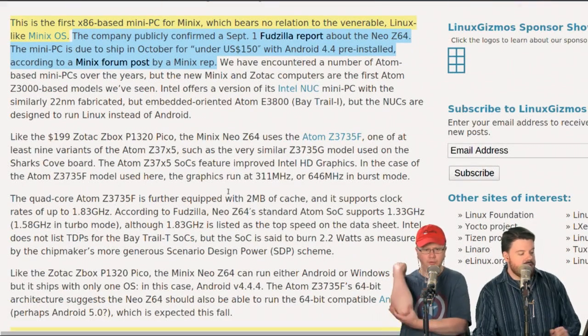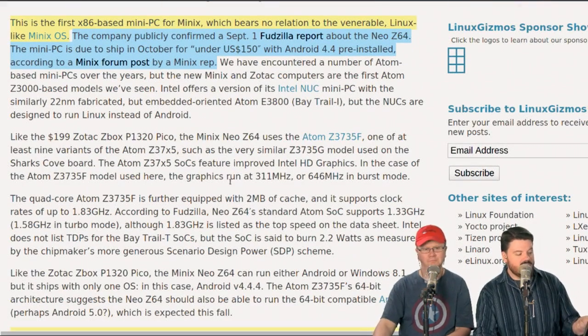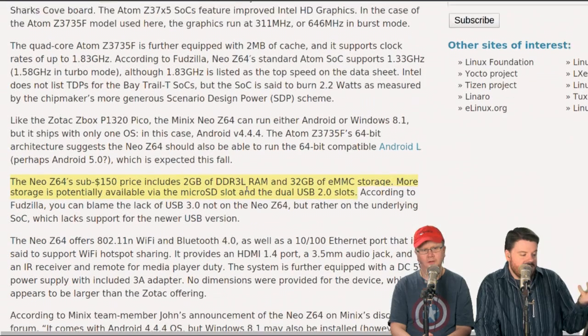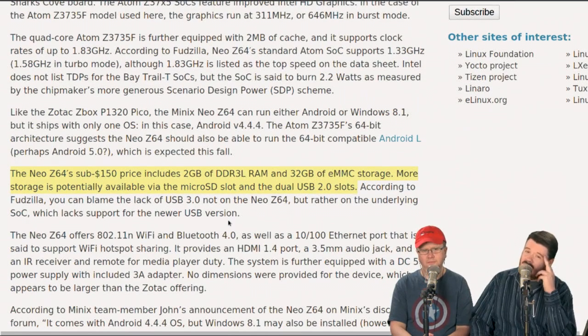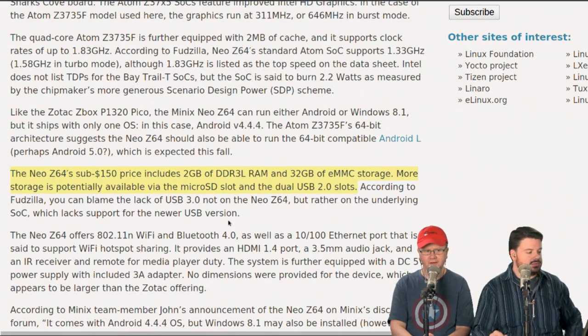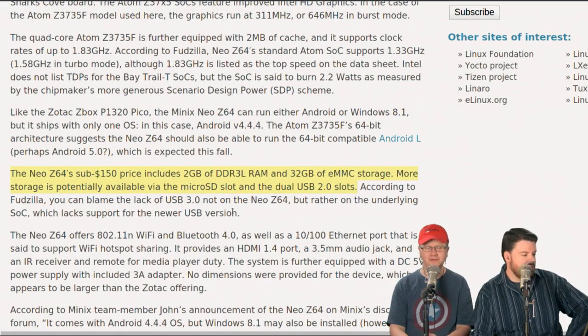Some storage into that bad boy. The higher end one has clock speeds up to 1.83 gigahertz. Well, it's a quad core with 1.83 gigahertz. I think that would actually work pretty well. I don't know how it would do. I guess you could leave it with Android and just run the Plex Android app. That might be worth doing, and then actually seeing how the performance looks. Someone actually needs to buy this and benchmark it with some HD video and see how it drags along and how that works.